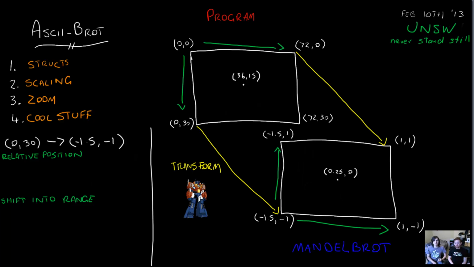First of all, we'll be going through what a struct is and how to use them. Then John will be explaining how the scaling works between your program and the Mandelbrot set. And then we're both going to talk about how to do zoom, or not really tell you how, but give you a few hints, because that is the challenge exercise. And then we'll be showing you a few cool things that you can do, and that you will be doing, with the Mandelbrot set.